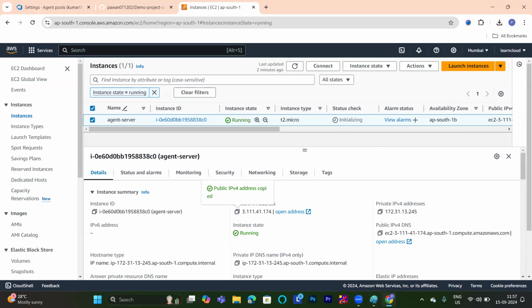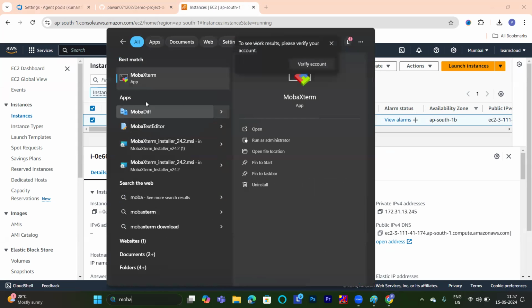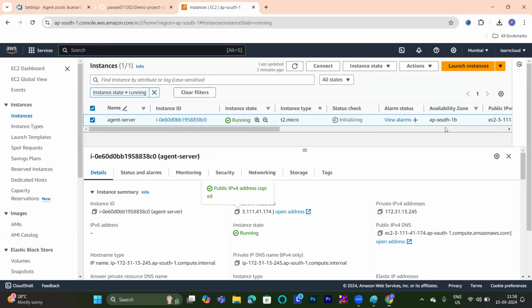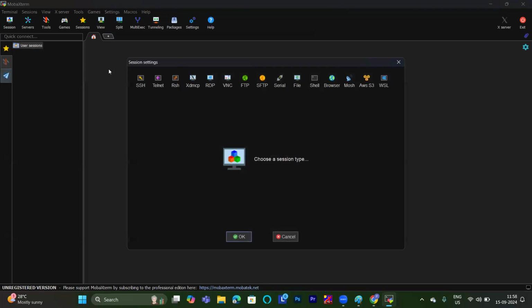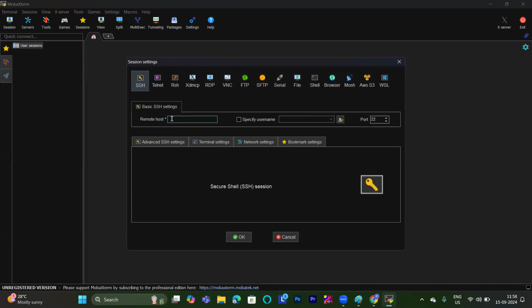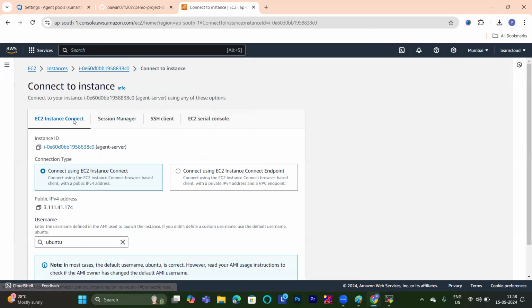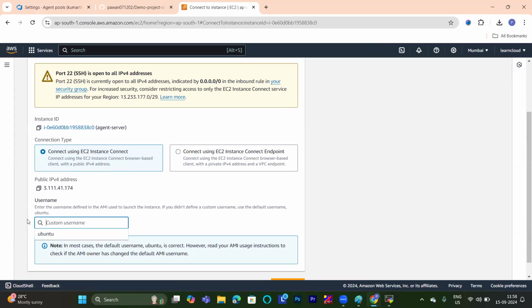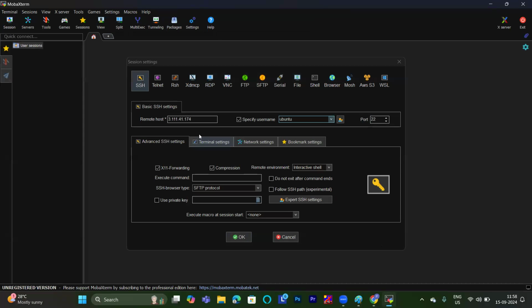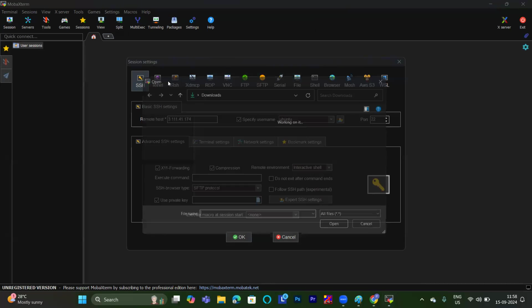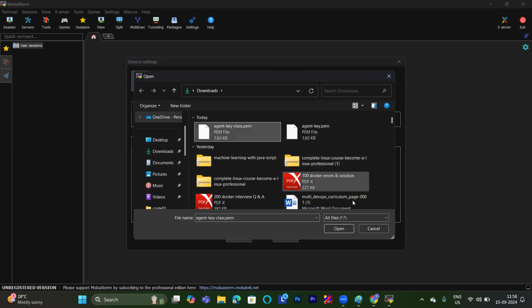There are many ways of connecting to your server. So people need to be familiar with each and every way. So I'm going to the session here. I'm going with the remote host, control B. By default, username for Ubuntu is Ubuntu. If you want to see what is the default username, you can go to the connect. You just see here in the bottom. By default is Ubuntu. If you want to customize, you can customize. It's not mandatory to use the same. If you want to use the same, you can use the same. Attach your key. This is one of the ways to connect to your machine.